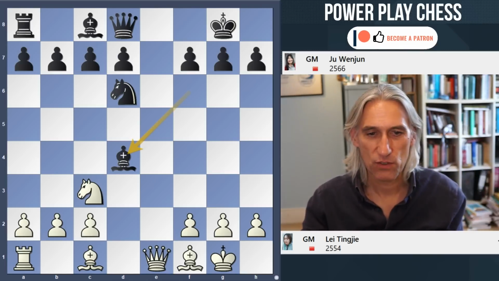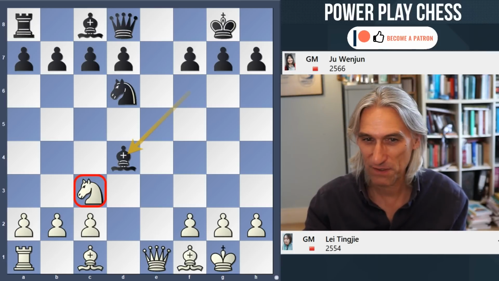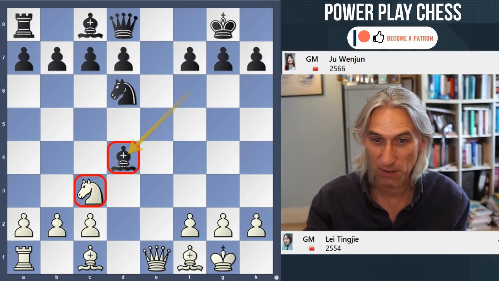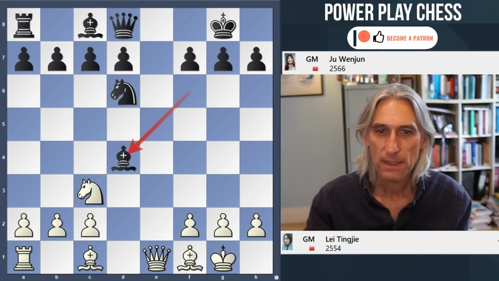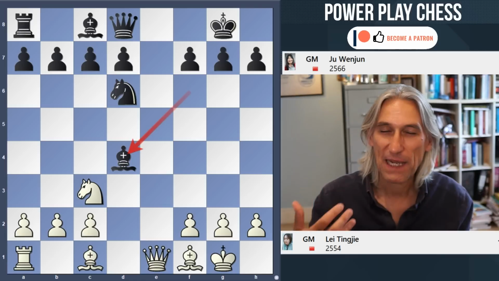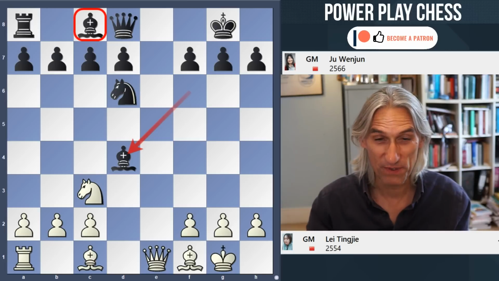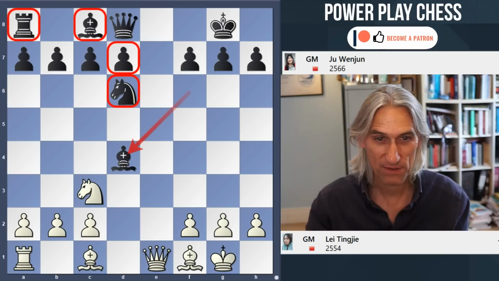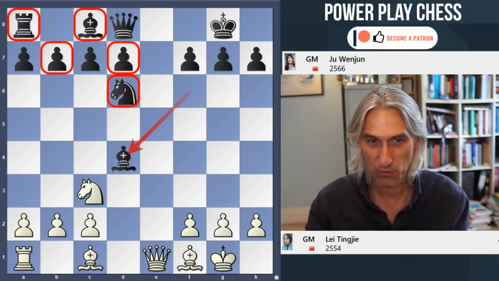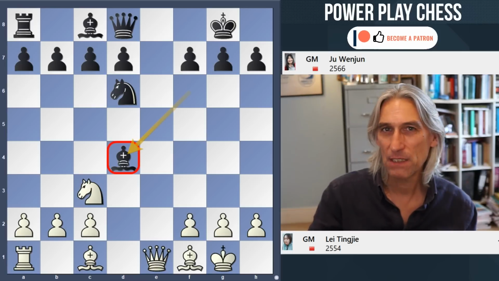Well, it's nice that white has developed pieces. That's the good news. The bad news is that black has taken a pawn. But then again, in taking the pawn, it means that black hasn't tackled the basic problem in this position, which is queenside development. Knight gets in the way. The pawn is blocked by the knight. This pawn also hasn't moved. This bishop is also a little bit loose.